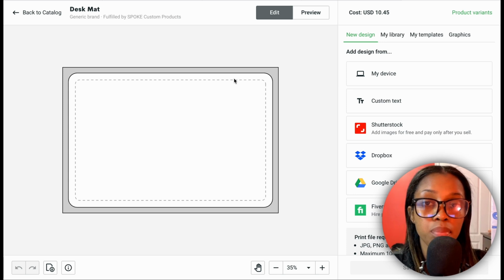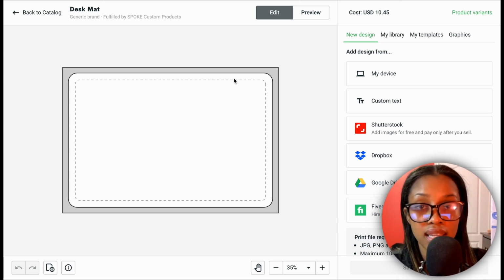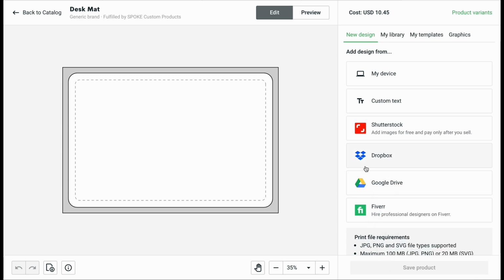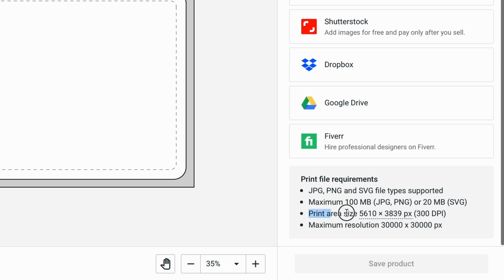And now that I've done this, I want you to know when it came to selecting the size for Kittle, what I did was I had already selected the product I wanted to design, which was in this case a desk mat. And then once it took me to this page, what I did was I scrolled down a little bit, and as you can see, it tells you the print size area right there. So you can always come to the product first to look at the sizing if you're not sure what exactly is the size you should use on Kindle.